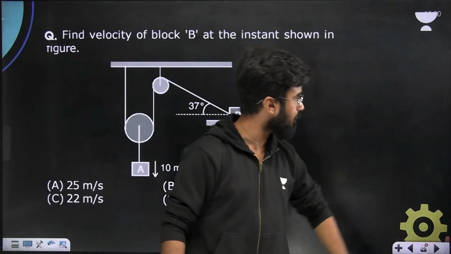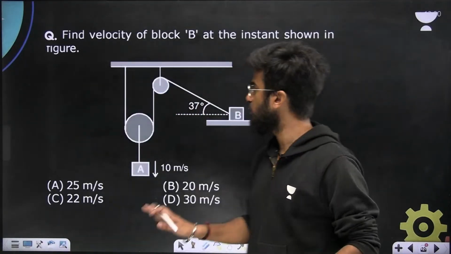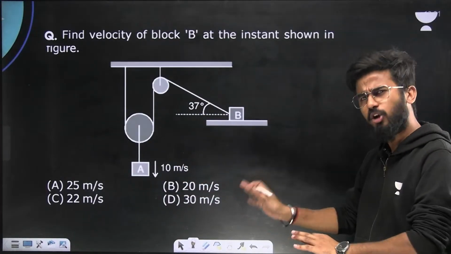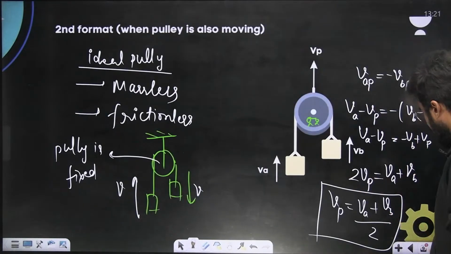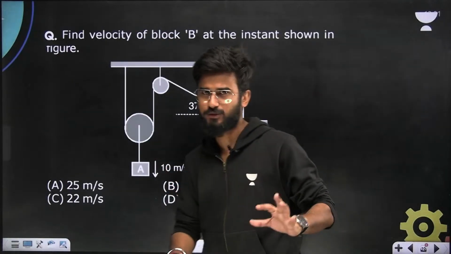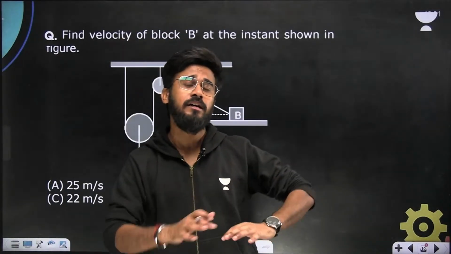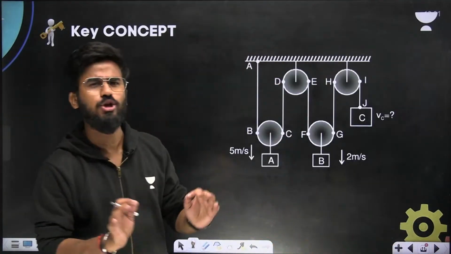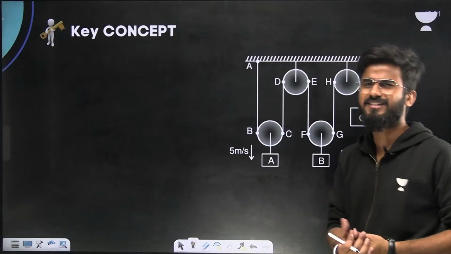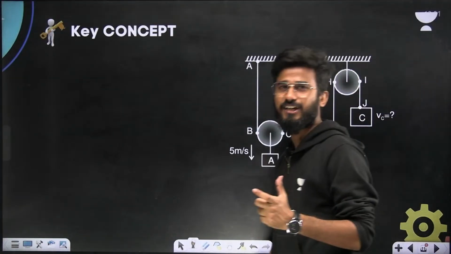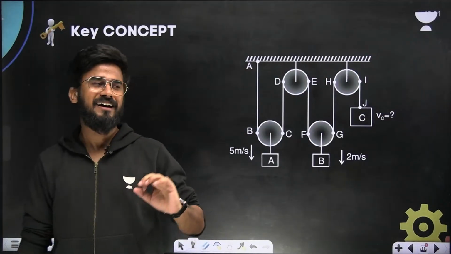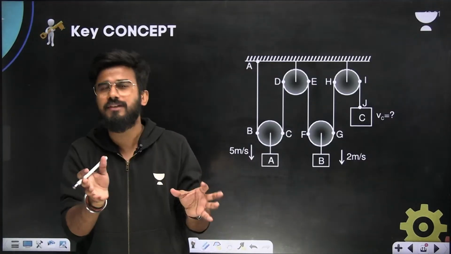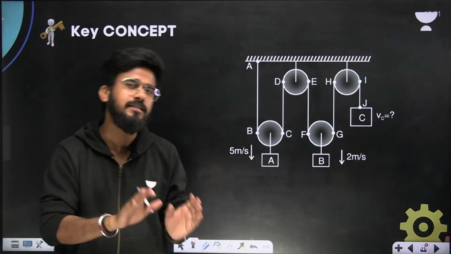So what will we be doing with that kind of problem? First of all, let me tell you how we will deal with it. We'll be dealing with this problem not with this particular method, but with the method for a lot of pulleys. I'm just going to tell you how we'll handle this kind of problem with great ease. So I just call it a very short trick. This is not just a short trick, this is a concept, but it looks like a shortcut because it looks like magic. It is going in this particular direction, so just take negative, positive. It looks like a short trick, but this is not actually a short trick.